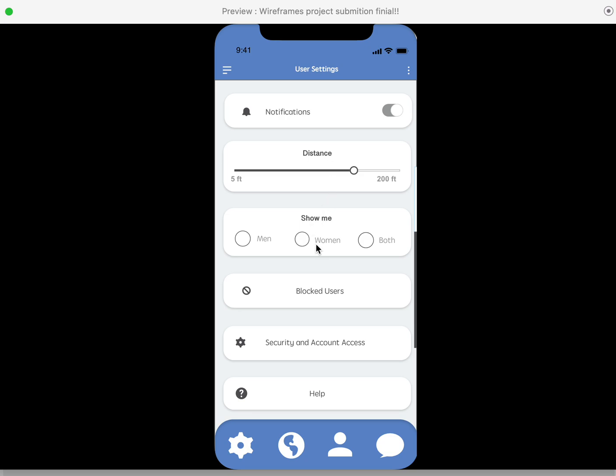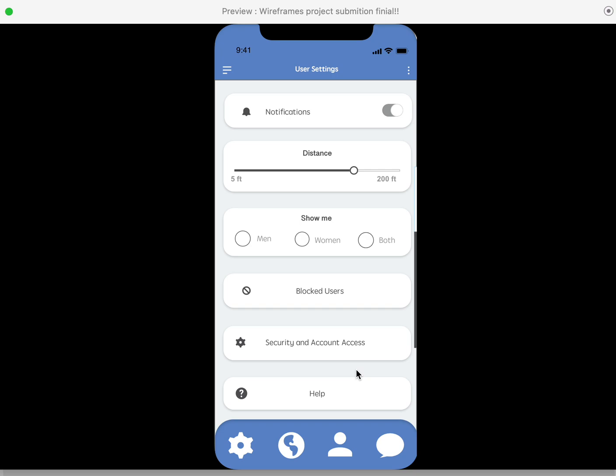One thing that I really wanted to implement in my design that I have really liked on other designs is blocked users, which they didn't add a few years ago. So if you have an ex you don't want to see on the app and you don't want them to see your profile, you're able to go into your contacts and add them to the blocked users list. Because when you're signing up for this app, for security and account access, you use your email, phone number, and change your password. Your phone number is where you'd be able to go into your contacts and block that person. The help section is where you go if you didn't really know how to navigate the app. So that's why I added that.